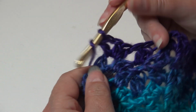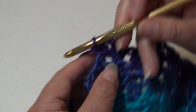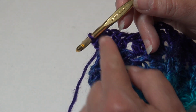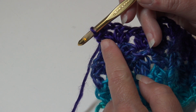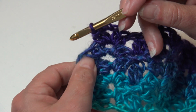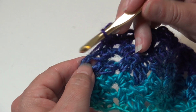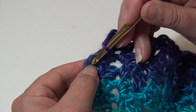1 and 2. And when you work in the last shell stitch, you know you have one stitch remaining, and you're going to put that right into the top of your ending chain 2. So again, very important that you're using stitch markers if you're new to crochet.